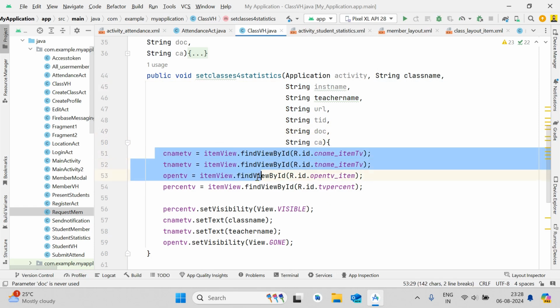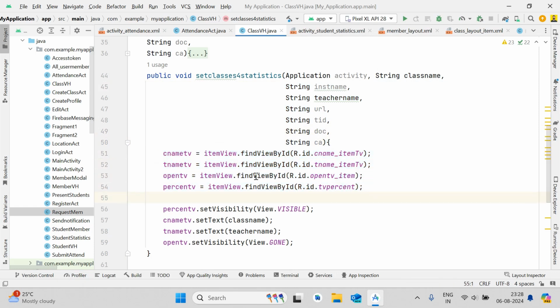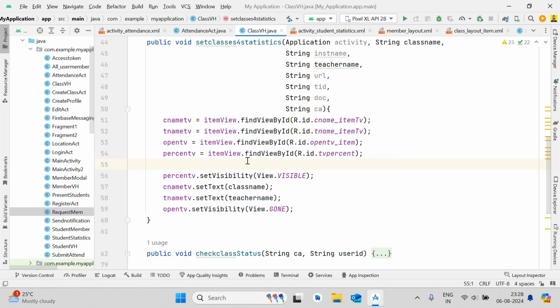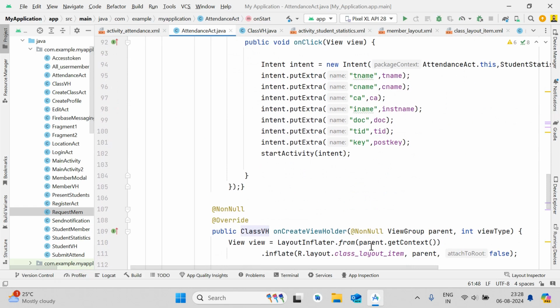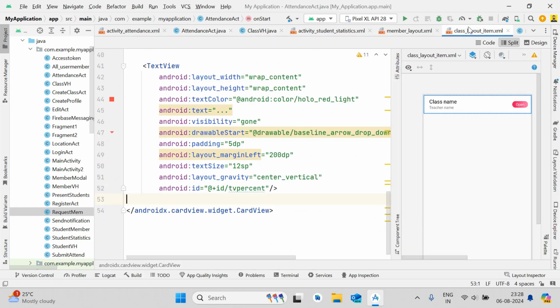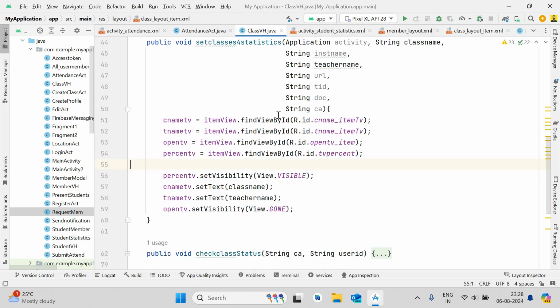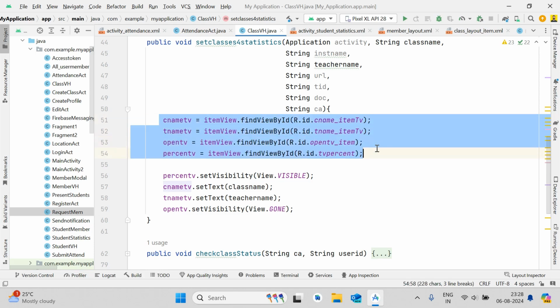Now after that, you have to give the reference for all the children that we are using. Here in the class VH, we are using the layout file of class layout item. You can see all the children that we are using here: class name, teacher name, open. We have to give the references for all of these here also. You can see c name tv, t name item tv, open tv. All these references are mandatory.